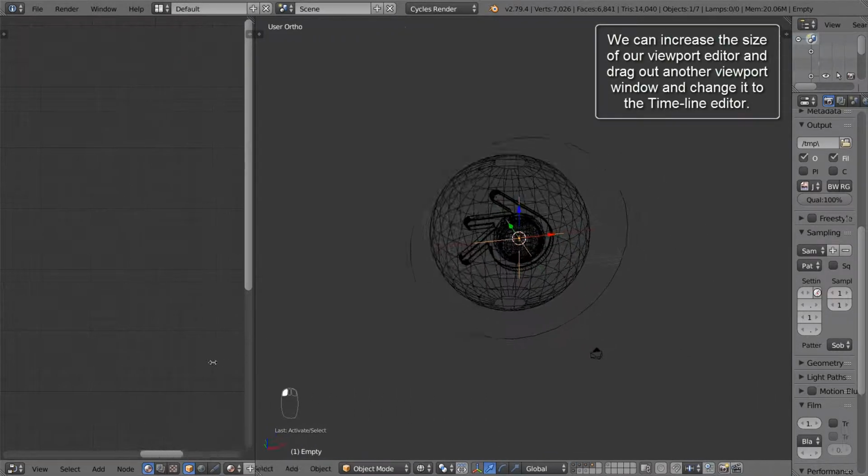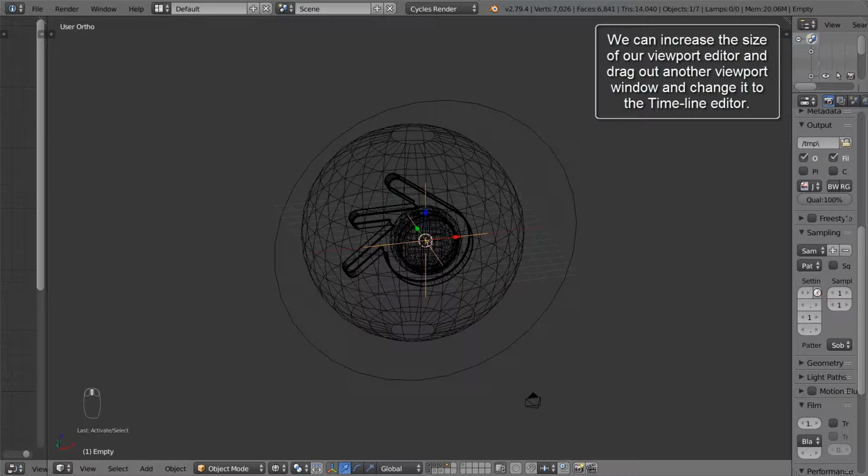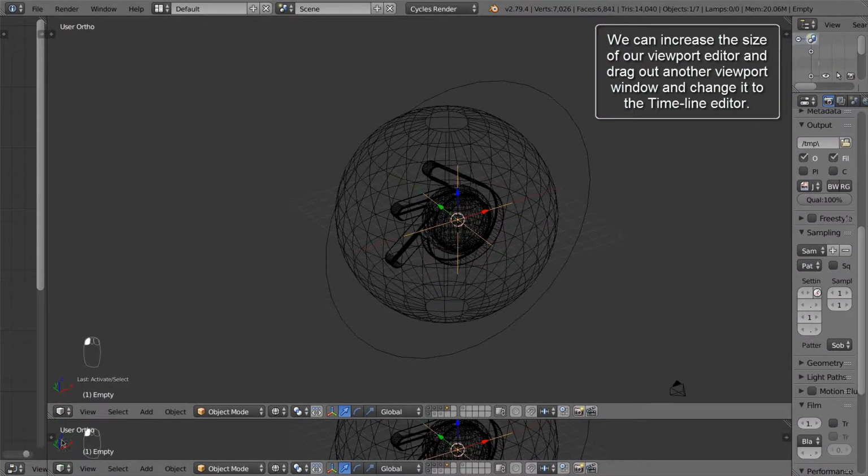We can increase the size of our viewport editor and drag out another viewport window and change it to the timeline editor.